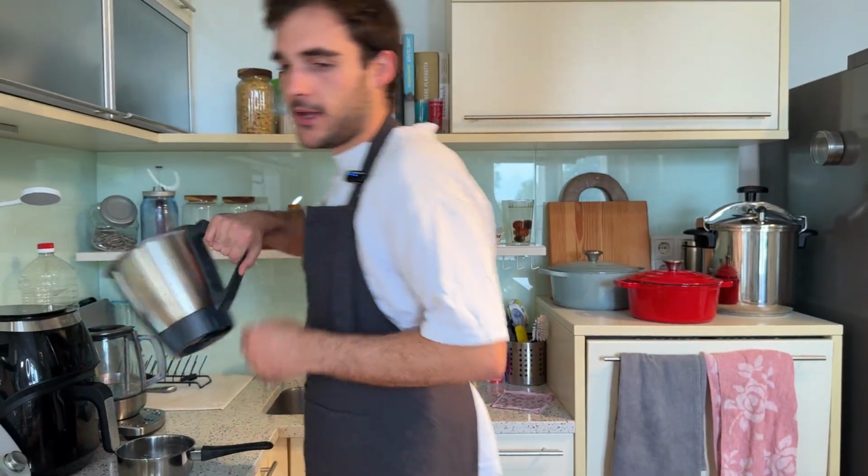There you go. And in the meanwhile, we're gonna make the batter. I'm gonna use a Thermomix. This is the perfect tool, or the one that I like the most, but if not, you can also use a hand blender and a whisk. And if you have a hand blender that you can change into an automatic whisk in order to whip cream and stuff, that would be perfect. I'm gonna use just the normal Thermomix blender, and then I'm gonna also add this tool, which is the whipping thing.